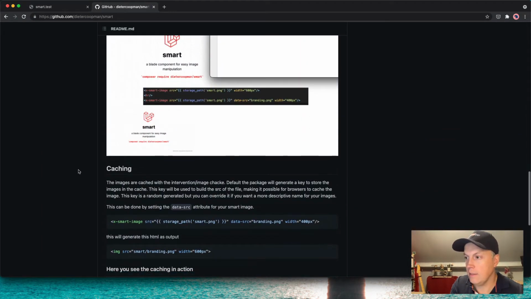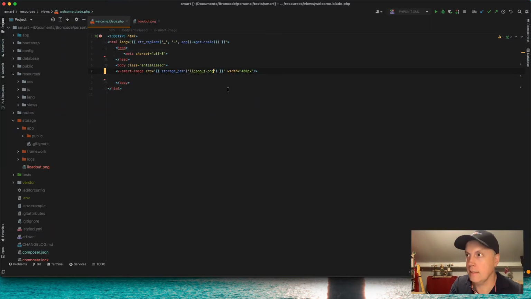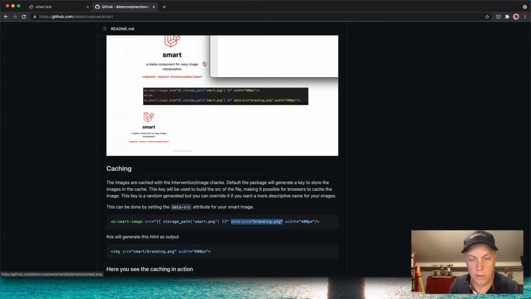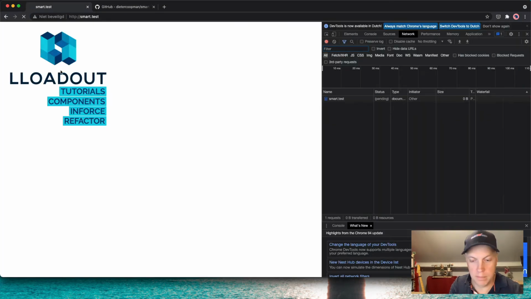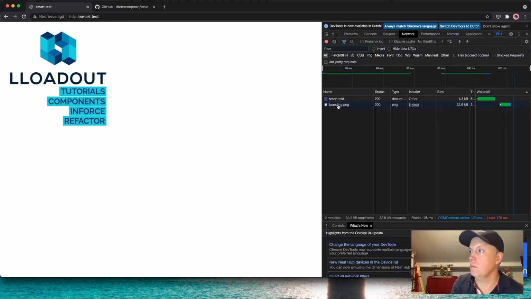You can add a data source attribute to your tag, and that will make more sense, so the file will get a better name. Okay, so branding.png is now the name of the file. You see, the first time we rename it, it's not cached, but if we reload, the file is memory cached.